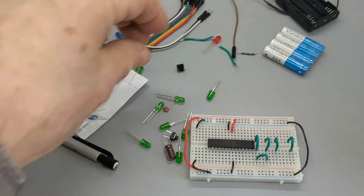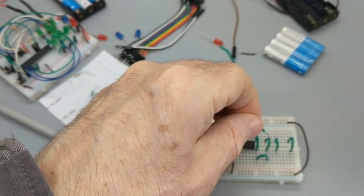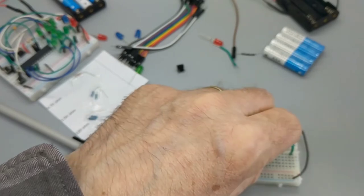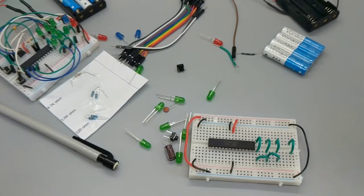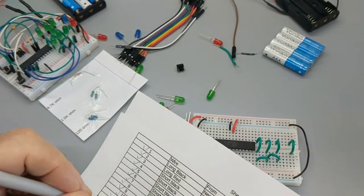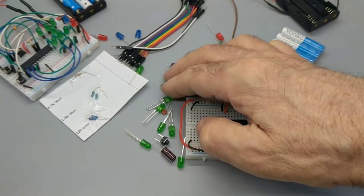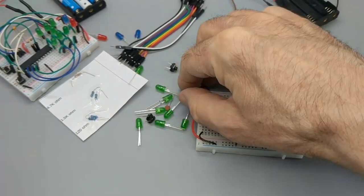9H to 6I. Ooh, slightly crookedy. For some very good reasons, I'm hoping. Mr. Blinkin' Lights. 9H to 6I. Oh yeah, one reason is because 9I is filled. Boom. All right, so we're done with all the short greens. Yay. We are short green experts now. What could be worse than being a short green expert? Not much. What could be better? Absolutely nothing. Whoops! There's a little capacitor that tries to escape.